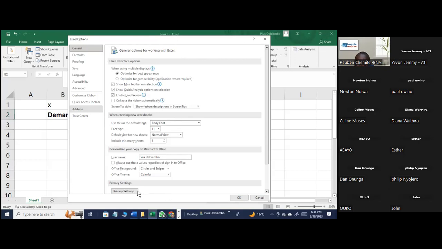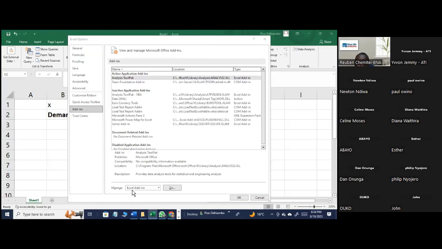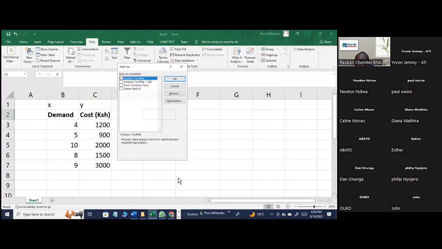Down here we have manage add-ins, so we have Excel add-ins, and here you click go.